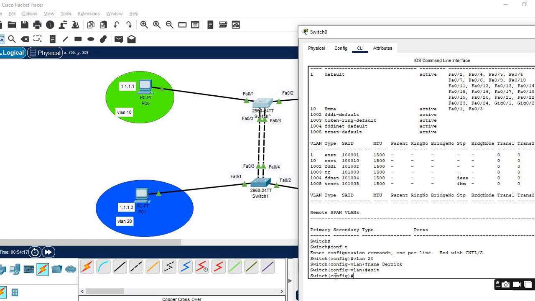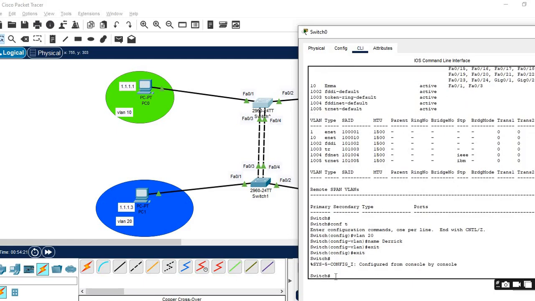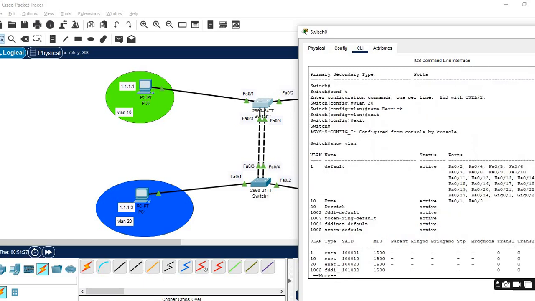So we have created the VLAN, okay? For the sake of learning, let me show that we have created it. Show VLAN. So we have created VLAN 20 here, and now we are going to move these 2 ports to VLAN 20.